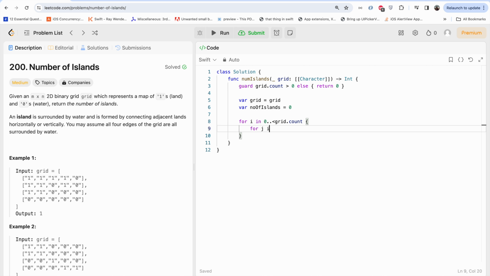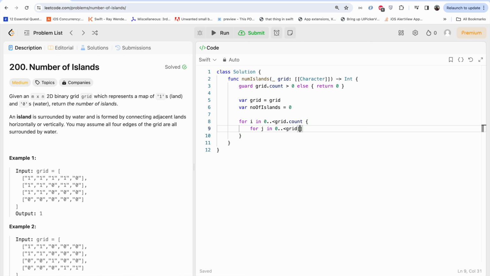Another loop we'll need for columns, 0 to less than grid of 0 dot count. This for loop gives us the number of columns in the 2D array. So this 1110 will be the number of columns like this. How many columns we have, we'll get from grid of 0 dot count.